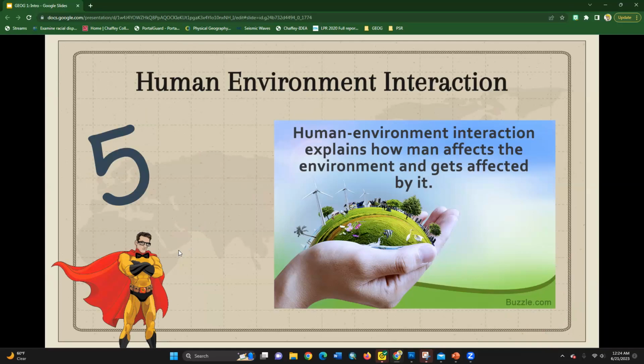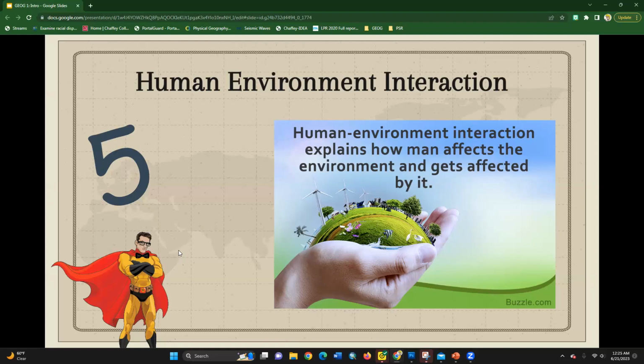All right, the next theme is human environment interaction. Now, it's important to understand that humans have adapted to and modified the environment. We build dams. We build houses, right? We shape the landscape through our interaction in both a positive and a negative way. One way to think about this is how people in cold climates mine coal or drill for natural gas in order to heat their homes. Another example would be landfill projects in Boston, which were conducted in the 18th and 19th centuries to expand areas and improve transportation.